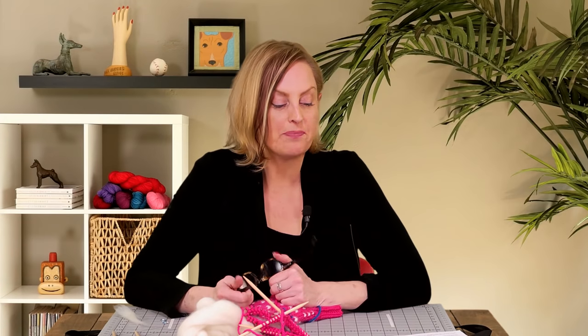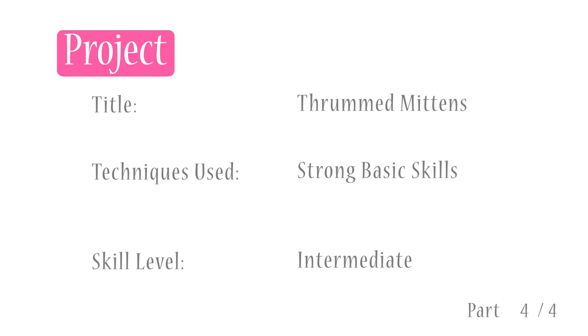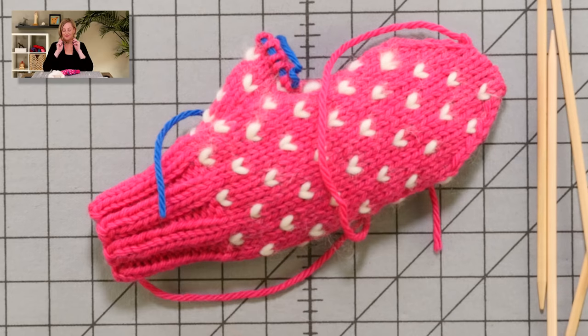Okay, next up we are going to knit the thumb, and I'll show you how to fix the gap at the thumb and how to treat the thrums inside. We are ready to get started on the thumbs. I'm thinking, don't get confused between thumbs and thrums. They sound a lot alike. We're going to knit the thumb part of the mitten. Let's go and take a look.